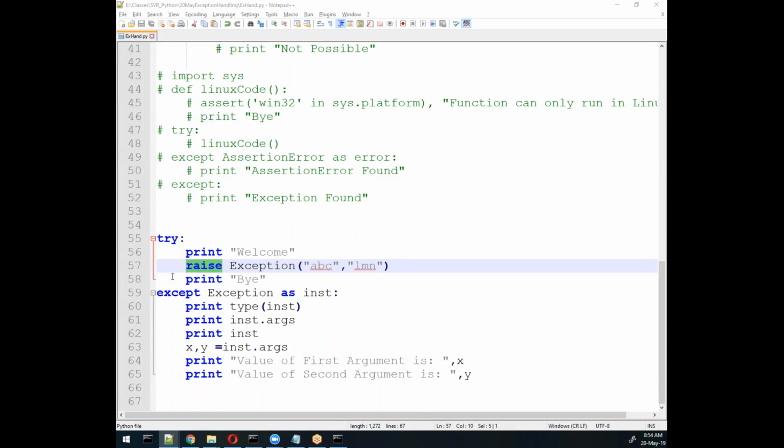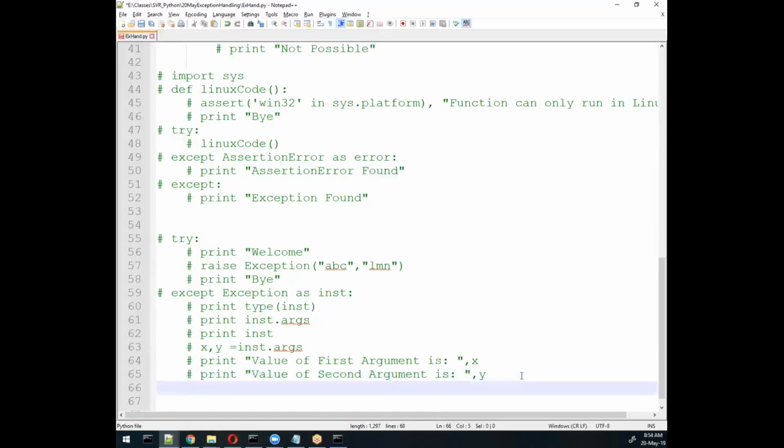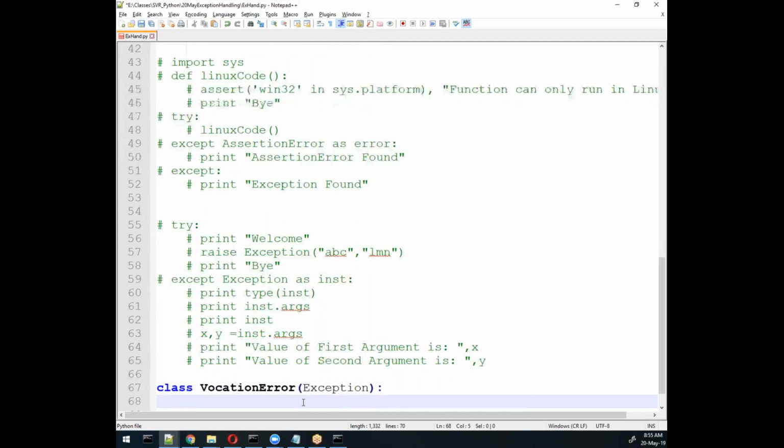Sometimes what happens is we can get an error, and that error we can generate ourselves too. I have one example here, a class. I'll create a class. I'll go into detail about classes tomorrow, but remember that we can create our own error also, like the exception we have here. We can create our own error using the keyword class exception, and we need to derive from Exception, because everything is called through exception.